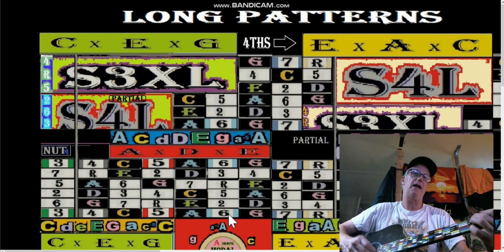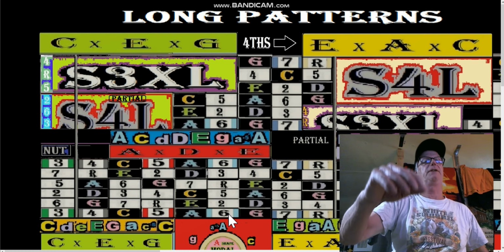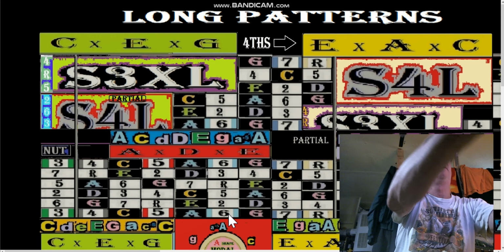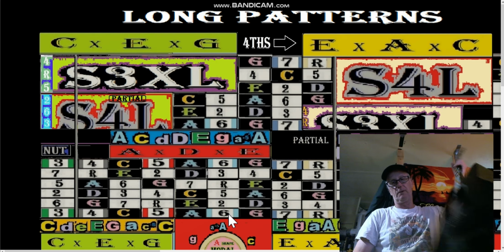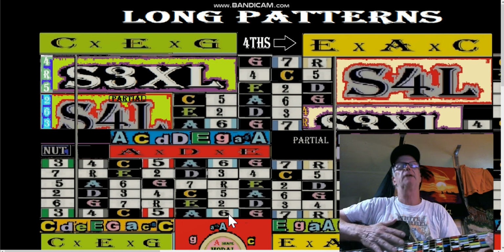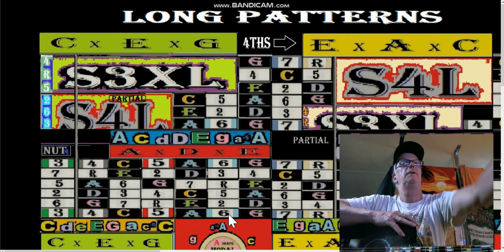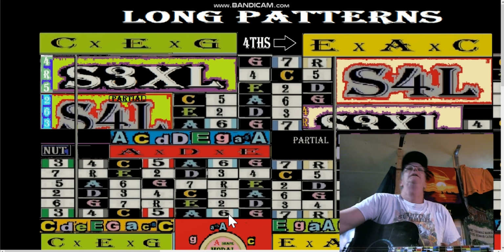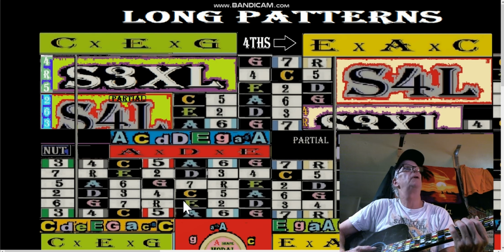So down here it's an E flat. C becomes the 6th of E flat because C is the 6th of E flat. Here's E flat, and C is the 6th of E flat. Happens to be a minor 6 if you want to do it modally. The Aeolian minor, to be exact. Similar to the way with E, the 6th minor of E is C sharp minor, and the 5th is B. So let's play this for the fun of it. We're just going to cut right into that S4L.